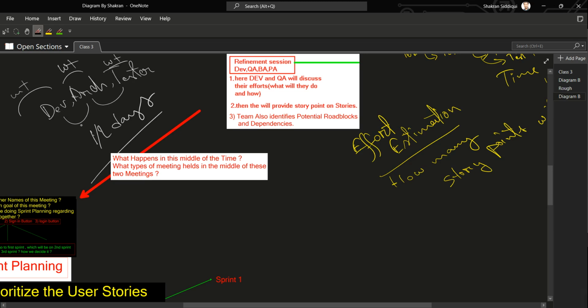And after the refinement session, the teams have walkthrough meetings among themselves. Crossover between different teams happens throughout this time. And they try to come to a mutual understanding, like who does what and how much time they will need.